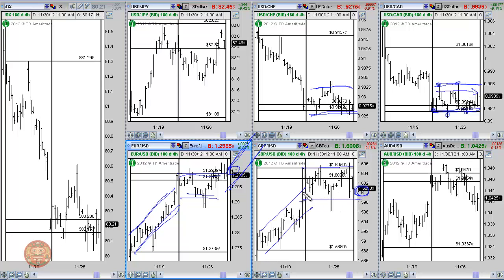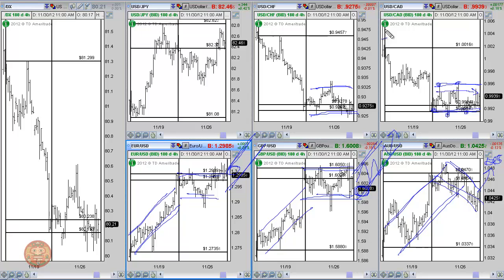You can see a nice up push last week, consolidation or a resting environment here. Now the question here is whether or not we're going to continue to the upside in considerable fashion in the pound. And talking about the Australian dollar, you can see here just a little bit of a minor correction. Now the question here is whether or not we can push up above 105. You could see just trading around 105 here, or should I say 104.5, not able to push up to 105 in the Australian dollar.